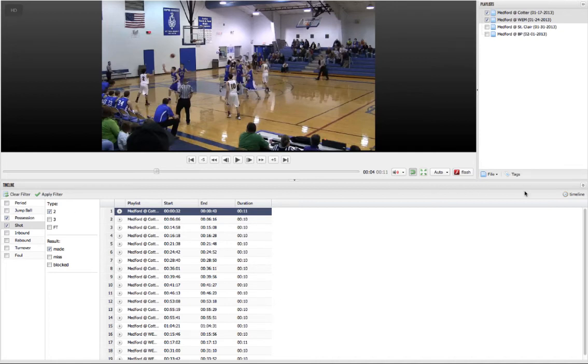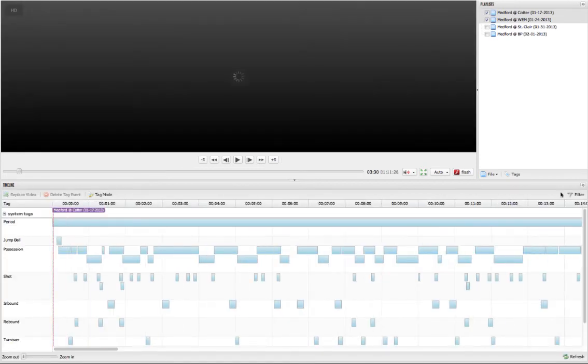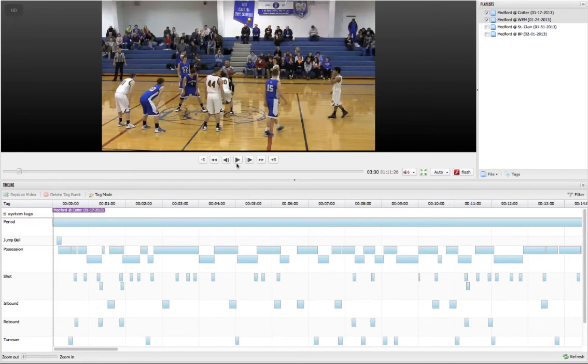So now let's say you want to actually start adding more information to the timeline. You want to start breaking down more things that are specific to you. Because a lot of coaches will want to add coaching review points, maybe highlights, good plays, bad plays, player notes, things that they want to be able to pull up later that are outside of the scope of what we do for you.